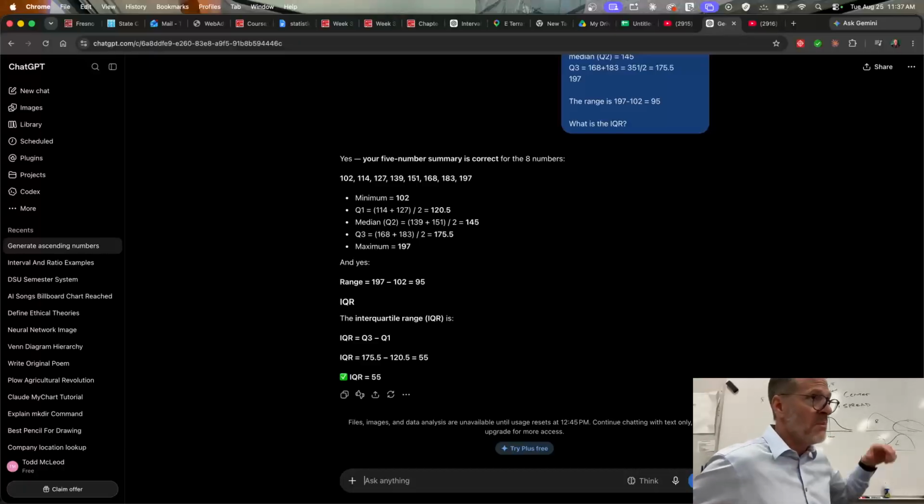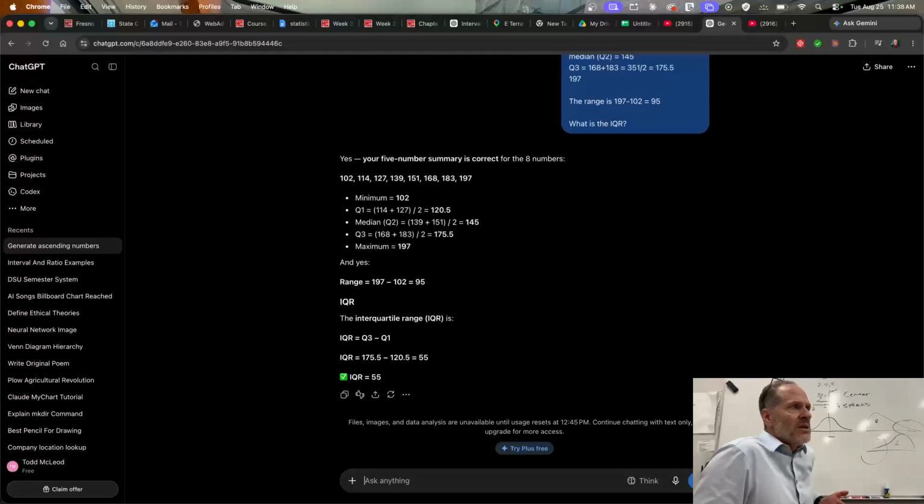The median and the mode are going to help you see what's the most frequently occurring number, what's the mode, and what's the middle number, what's the median, right? And if we have even numbers, we take the 2 middle ones and divide by 2. And then the spread is going to tell us how spread out this data is. And so we want to know both the center and the spread.